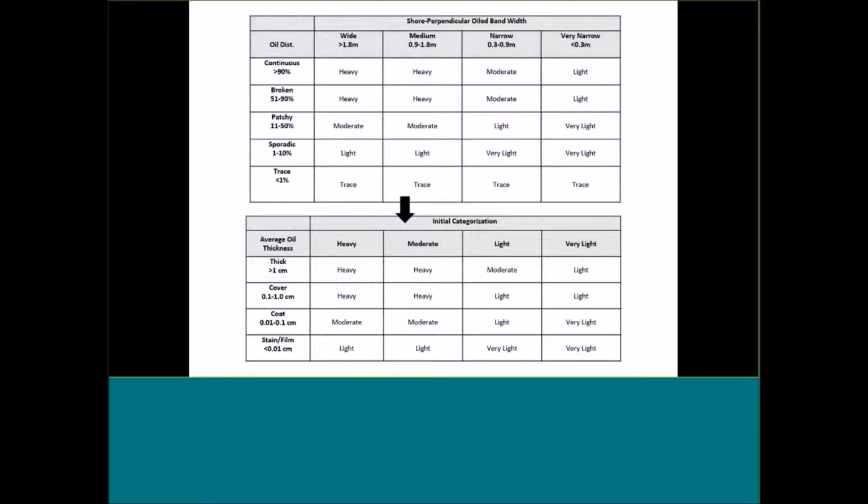You take that heavy category overall back into this, down into the second chart, coming right here at heavy. What was the thickness of that oil? Was it at least a tenth of a centimeter thick? I'd say probably yes. So you come into this box here, so heavy oiling. So that was a good example of heavy oiling, initial oiling on a sand beach. I think we'll leave it there because it's probably hard to read, but it gives you an example of how we get to these summary categories.